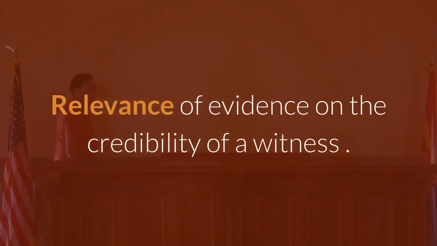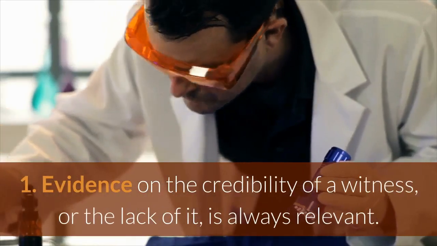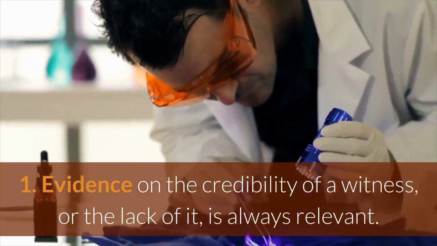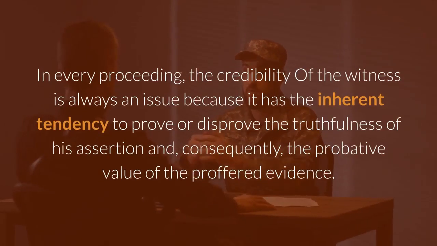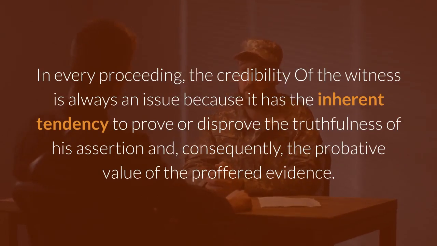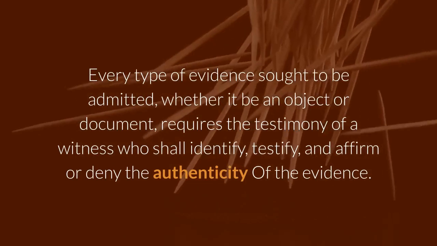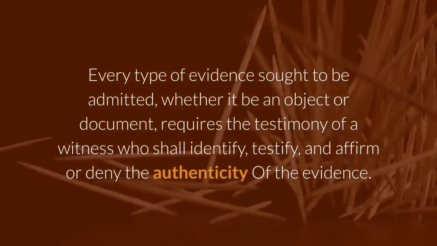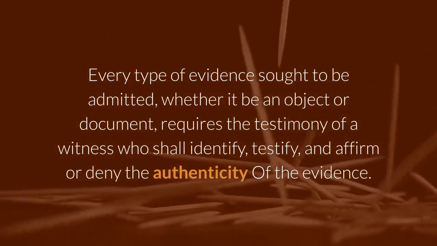Relevance of evidence on the credibility of a witness. 1. Evidence on the credibility of a witness, or the lack of it, is always relevant. In every proceeding, the credibility of the witness is always an issue because it has the inherent tendency to prove or disprove the truthfulness of his assertion and, consequently, the probative value of the proffered evidence. Every type of evidence sought to be admitted, whether it be an object or document, requires the testimony of a witness who shall identify, testify, and affirm or deny the authenticity of the evidence.